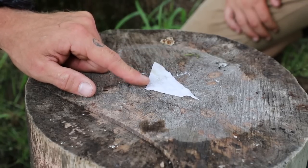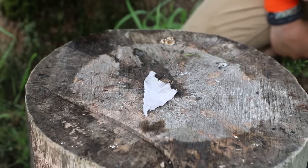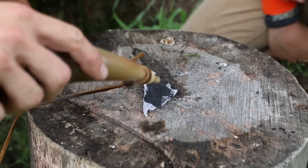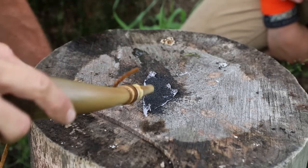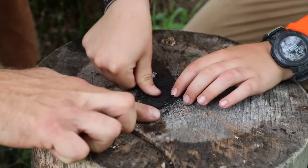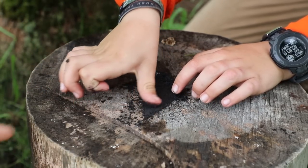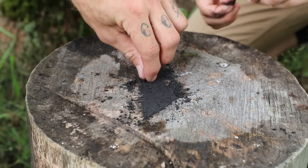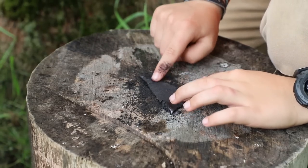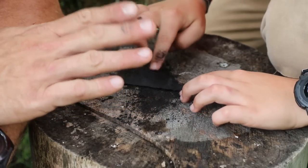We have a piece of white cotton. I have Jax over here. What we're going to do is get that a little bit wet — just a damp cloth, just like that. Then you're going to take some of the black powder and give it a good sprinkling over the top. That's why we have Jax here — he's going to rub this in real good. Grind that in with your fingers — not too much grinding, just a little bit. Rub it in just like this. We just want to get the material covered with the gunpowder.